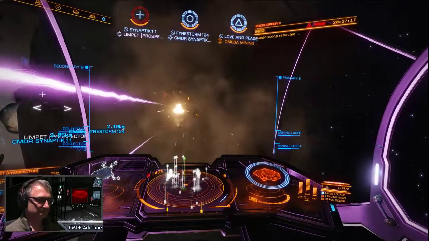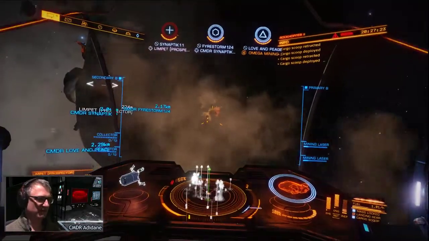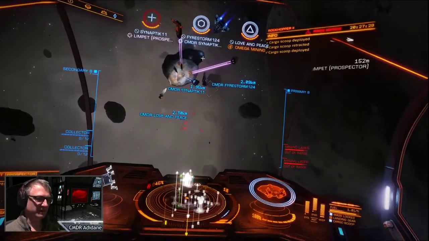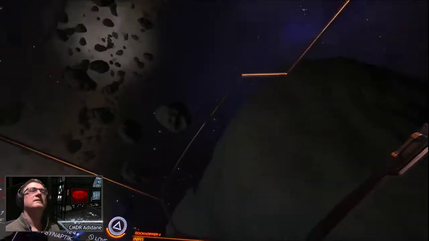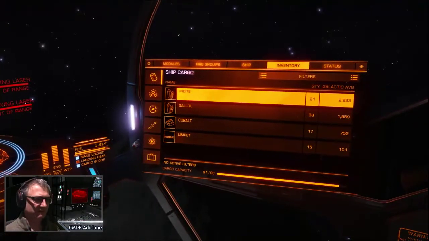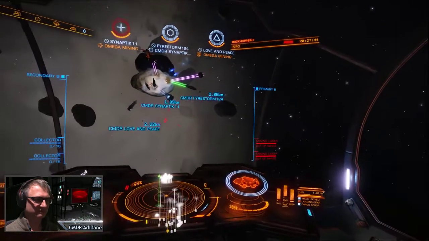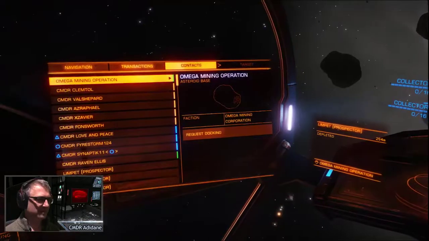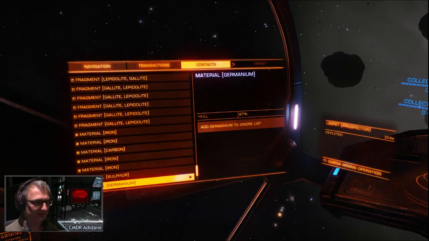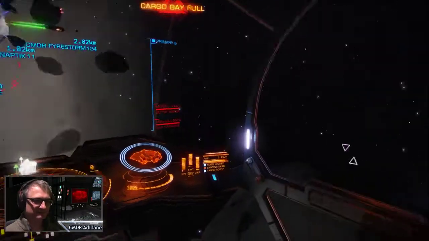Programming limpet drone. Are we depleted? I can't tell. Yes, we are. I'm just firing that bloody dust now. But there's still loads to be picking up. No, I'm not picking up anything that I don't need. Yeah, I'm almost full. Look at all these materials. Geranium. I always say that. Olympus is still going at it. Cargo hold at maximum capacity.